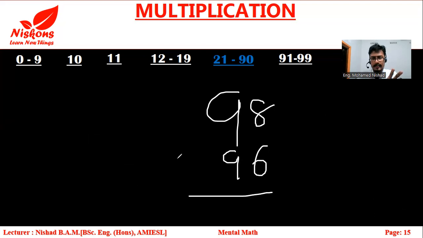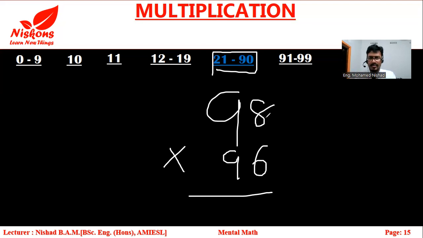times 96, right? If we are going to calculate this number, of course, we can apply that 2-digit multiplication technique that we have just learned. Of course, we can apply that technique to this one as well. But if you are going to apply that technique to this category of numbers, that will be a problem. Why? Because it will have a lot of remainders and it will be kind of complex, right?